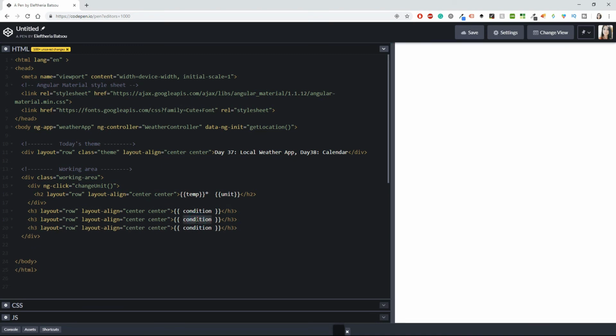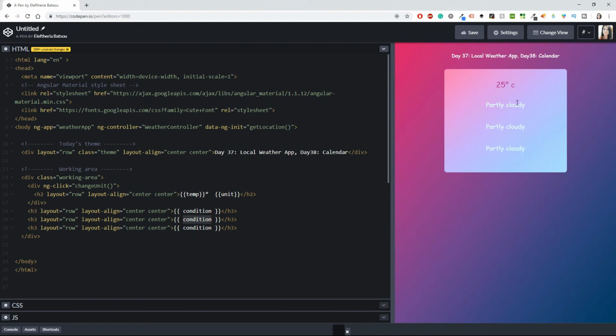So the second time, now as you can see, I have the partly cloudy because it's quite cloudy outside, although it's really hot. Anyway, the next thing that I want is the location, and now I'm also going to have my location, and it says Eleftheria. I'm currently in Greece, and the area that I stay is called Eleftheria.